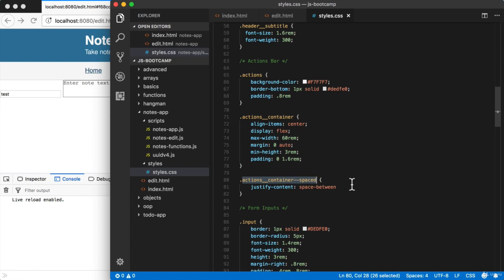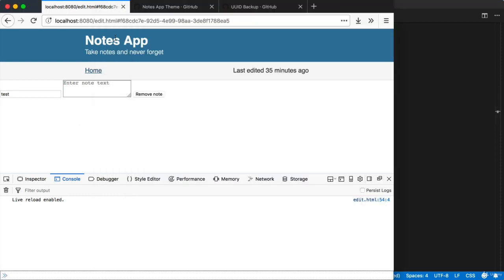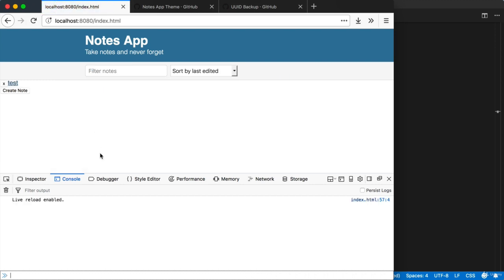So there we go. We now have some of these styles in place for the notes application. Clearly, we are not done yet, but we have made some good progress focused on the top portion of both pages. In the next video, we're going to go ahead and finish off these styles by styling the edit inputs over here and by styling our notes list over in the home page. I'm excited to get to all of that, so let's go ahead and jump right in to the next one.